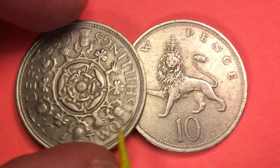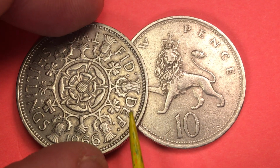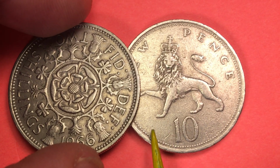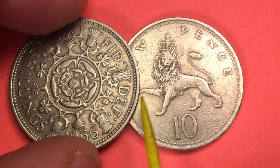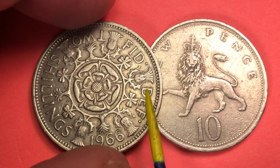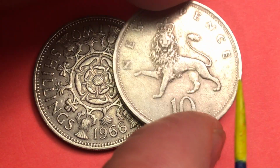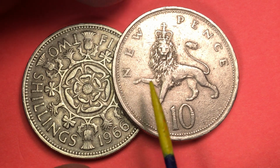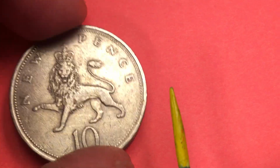And they actually kept this one for a number of years after, because they were the same size, they were the same value, and they were both worth, before and after, 1/10 of a pound. Except was this one really worth 1/10 of a pound? Well, that's the interesting thing. So the 2 shillings coin after demonetization was still worth 1/10 of a pound. So there you go. We had 2 coins, same value, totally different monetary system, right? 240 to a pound, 10 to a pound, but they were able to replace each other that way. Now, what's on the front?